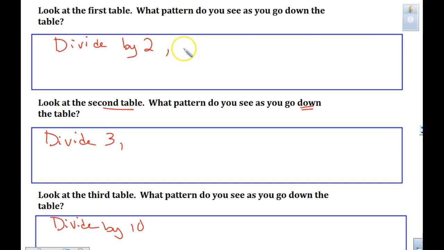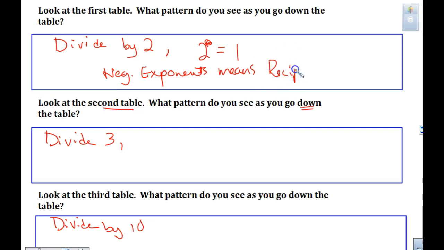The key thing that you want to keep in mind is that when you have 2 to the 0 power, it is always equal to what? Anything to the 0 equals 1. And then please put down, you should be writing with me at this point, negative exponents means reciprocal. So we're going to put 2 to the third, which equals 8, and 2 to the negative 3, which is equal to 1/8.